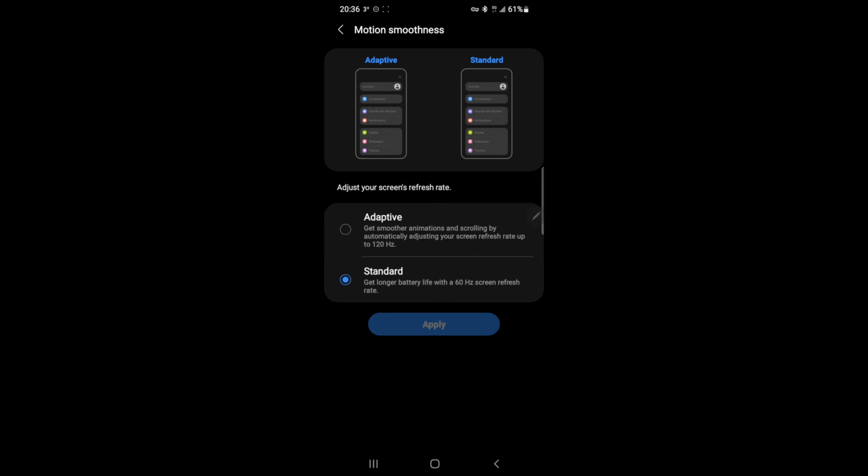So you can either go to adaptive or to standard mode, which will go up to 60 Hertz. So a bit slower, not that much lag, but for sure a better battery runtime.